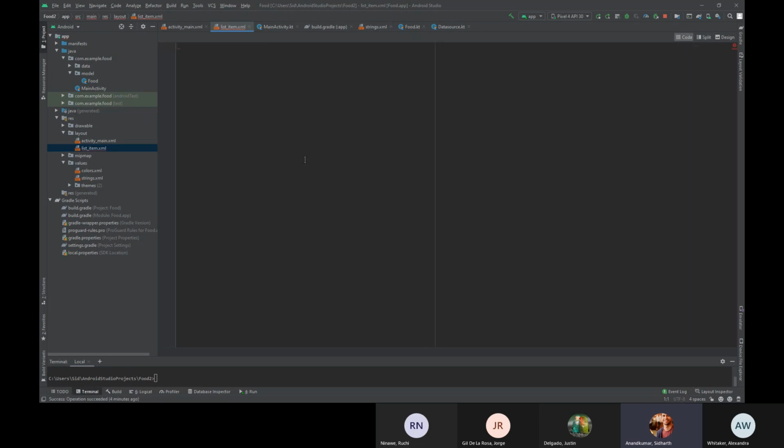So then what you want to do is add a text view with ID item title, and then make sure that you have your width and height defined. And this here is something also that we've done before. It's just a pretty basic text view that is going to encapsulate a lot of the things that we're going to be doing.